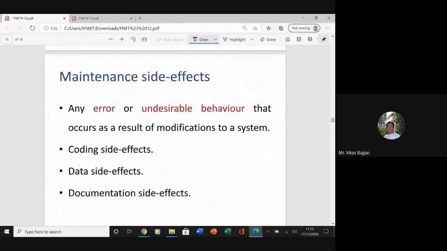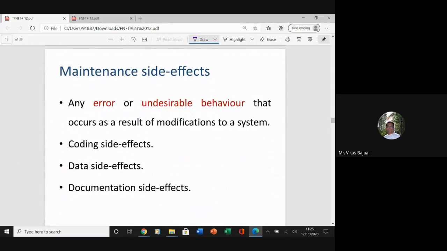On top of it, we have the maintenance side effects as well. Any error or undesirable behavior that occurs as a result of modification to a system will be the side effect of my application. So we can have a coding side effect, a data side effect, and also documentation side effects. All these things I may have to face if I go ahead with the maintenance part, right?